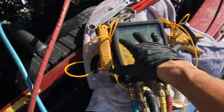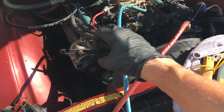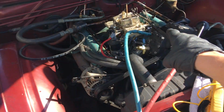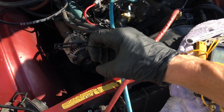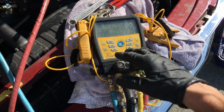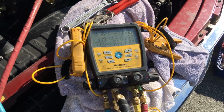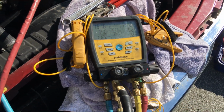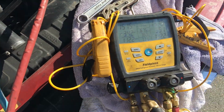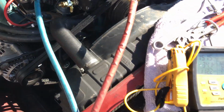So what I'm waiting for is it to equalize. All the old hoses are expanding right now, so we have to let them get to their under 150 psi. All these old hoses, these rubber hoses that have material in them, they're stretching out right now. So that was the fall. So I'm going to wait about 5 minutes, and I'll probably do a quick pressure decay test before I cap it off and put the, oh, it already has the valve cores in it. I just have to stick the valve core back inside there.